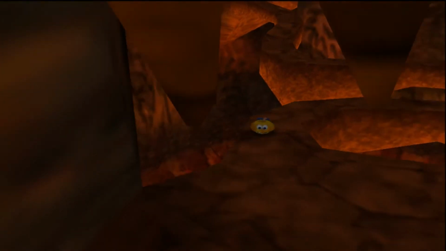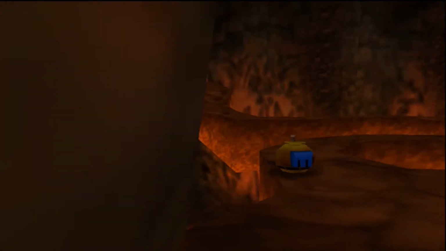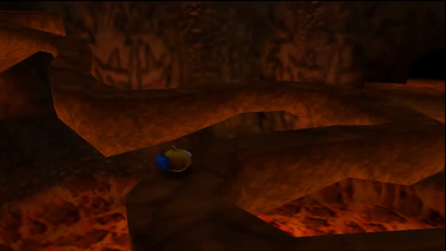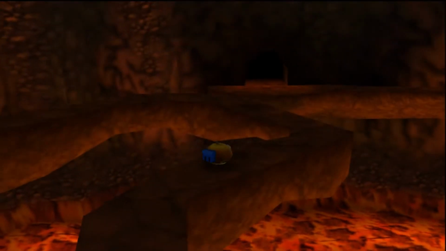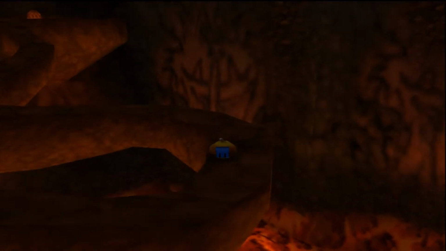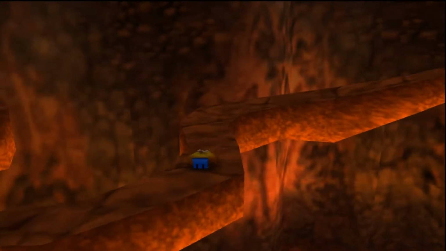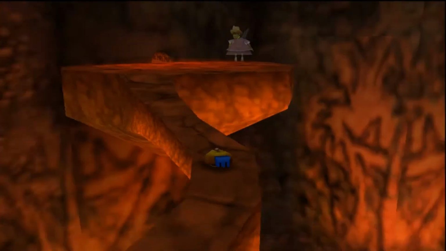Oh my god, I can't see. The camera's stuck on the teeth. Zoom in. Thank you. Anyway, you're going to want to be very careful. The camera for me keeps getting stuck on the wall. If you fall down into the lava, it is an instant death. There's no recovering from it. You just die. And even if the lava wasn't there, you'd probably die from the fall.